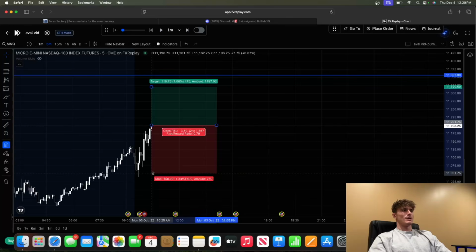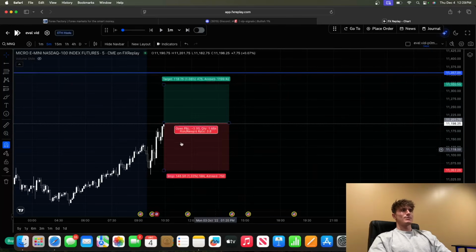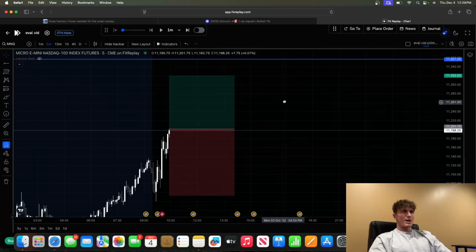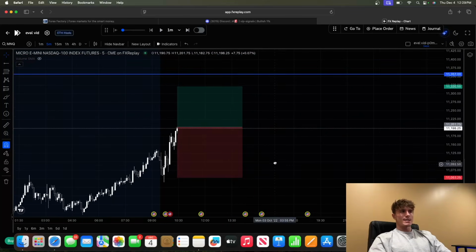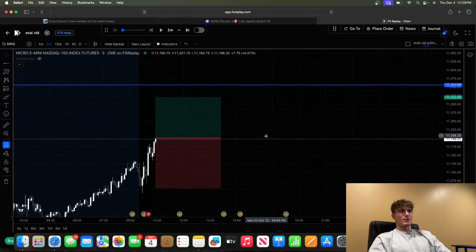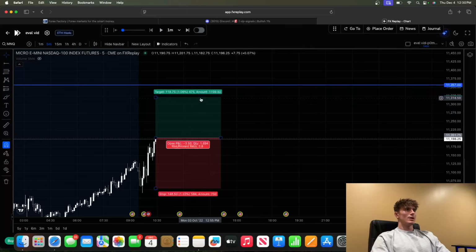Stop loss down here. And the whole idea behind this is we have a draw higher. We're very bullish pre-market. We're obviously not going lower. So I'm going to assume that if my draw is correct, I'm not going to get stopped out, because why on earth would market come all the way back down here before taking the draw? It just doesn't make any sense. There's nowhere we could retrace to before taking the draw if my draw is correct. And like I said, a little bit below just in case we SMT it.